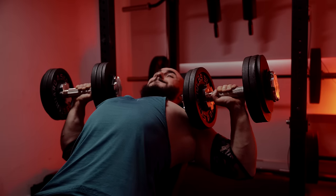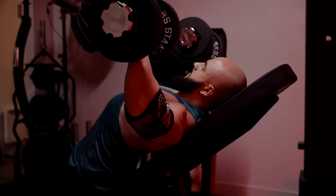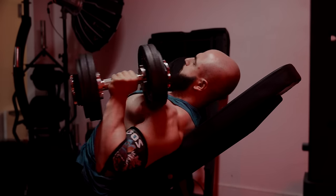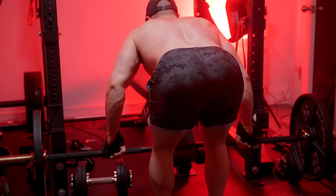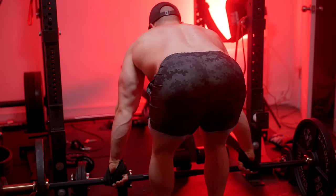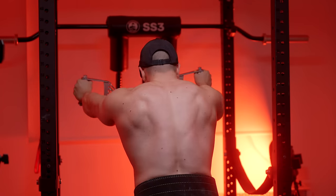Sets are often correlated with work capacity but can absolutely be separated depending on the exercise, the rep range, the tempo, the intensification method, and the actual split. What I specifically mean here is either doing an upper body day or a full body day, which is king for developing work capacity. In my sincere opinion, a low-volume full body program will build better work capacity than a high-volume bro split — which is a secret benefit in recommending them for novices — even though no split is inherently superior if weekly volume and proximity to failure are equalized. In the long term, the full body group will always come out more fit, allowing them to transition into any system, so they'll never be bottlenecked by lack of work capacity — which becomes far more important the higher reps go.